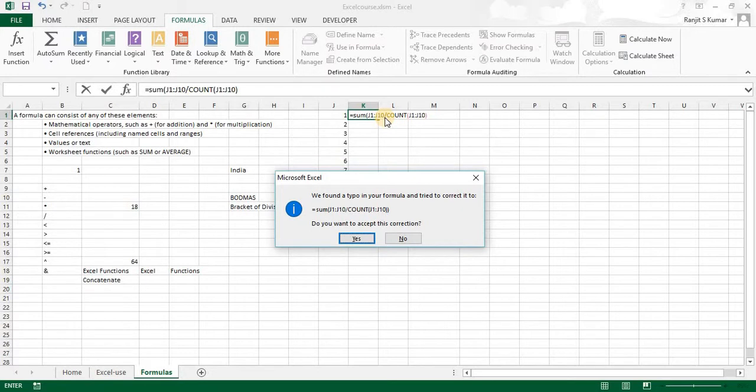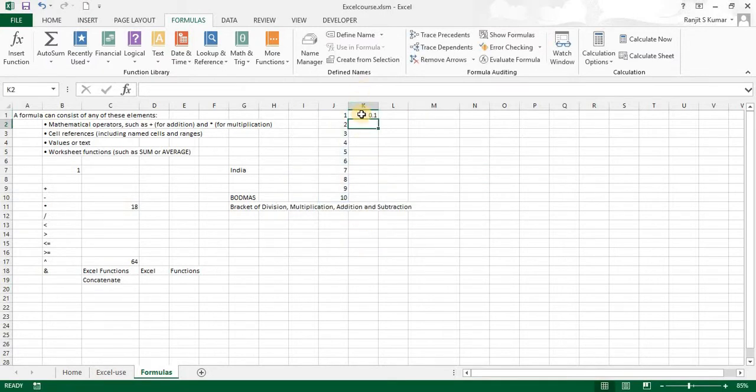Again, I told you we have to be very careful about these parentheses, because I omitted one here. So Excel gave me a warning that this is what it suggests. I'll simply press yes and the average comes to 0.1, which is not correct.